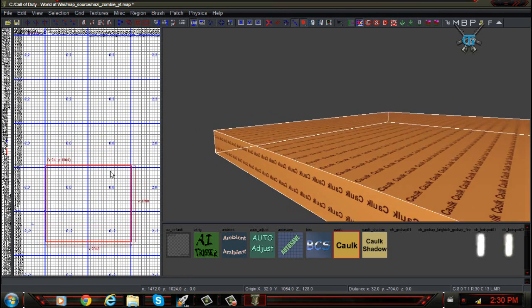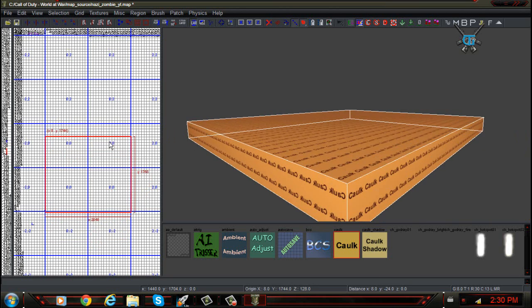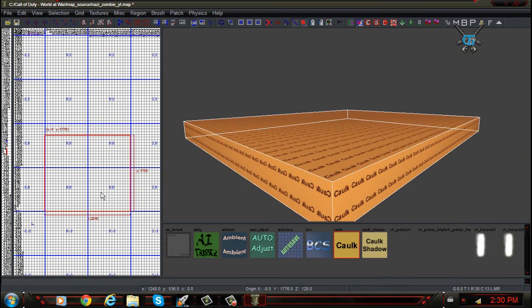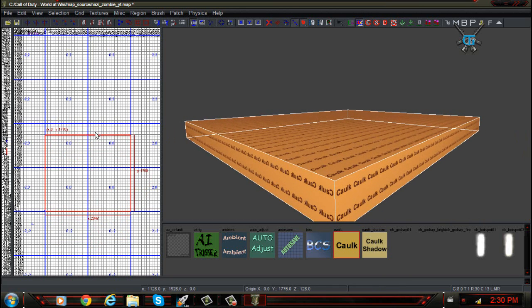If I want to move it around, as you can see, I'm moving it around on the grid, top-down view, so I know exactly where I'm placing it, and I can resize it the same way. By the way, resizing is just on the edges of the brush model in your grid. As you can see, these little dark red lines, you can click in the box or outside of it, and you can move it around or resize it. Just like I said in my first episode, I will have lots of issues talking and explaining to you what everything is, but just give me some time.